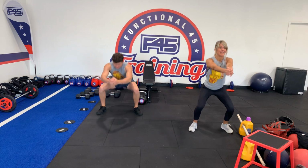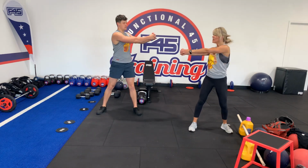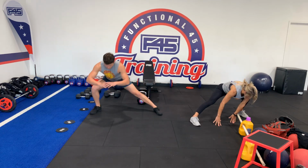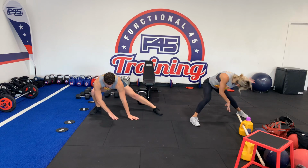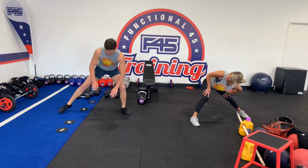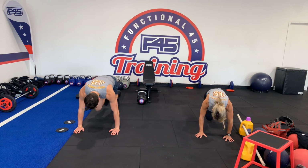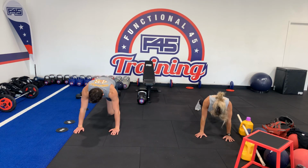Deep squats with that rotation, dropping it down low, coming up, rotating each side, coming down, we got side to side, hands on those floors, stretching it out, nice. All right, down to the ground, we got 10 mountain climbers to 3 push-ups. Warming up those muscles, getting ready for this awesome workout.